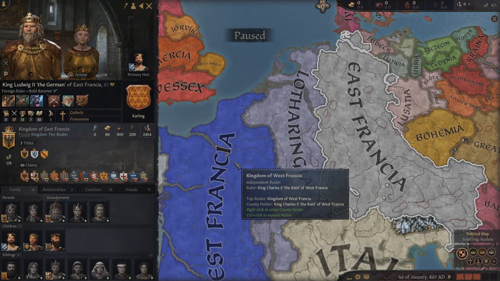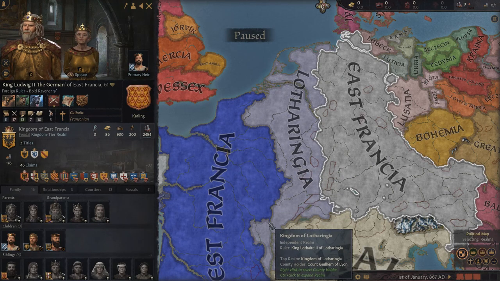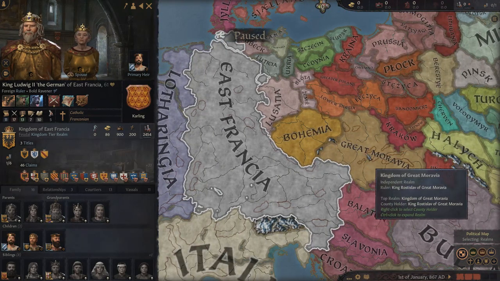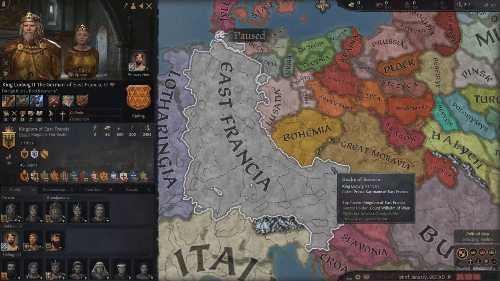But after 2 years, Ludwig couldn't conquer West Francia and signed a peace with his brother at Koblenz in the summer of 860. Ludwig and Charles had a private agreement in 868, meeting covertly at the city of Metz, that they would partition the lands of their nephew Lothaire II upon his death. When this occurred in 869, Ludwig was engaged in a war against the Moravians, another theme of the Karlings at the time, and Charles actually tried to seize all of Lotharingia for himself. Ludwig threatened his brother with war, and Charles backed down. The Treaty of Meissen then settled the issue, and they divided the lands, to which, remember, they had no legal claim, amongst themselves.